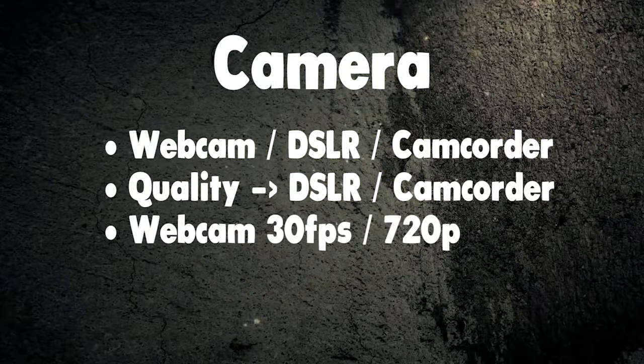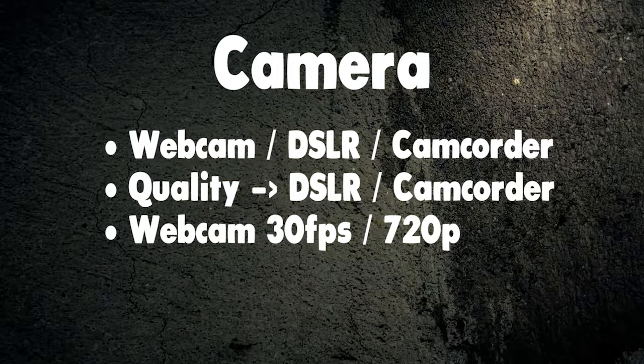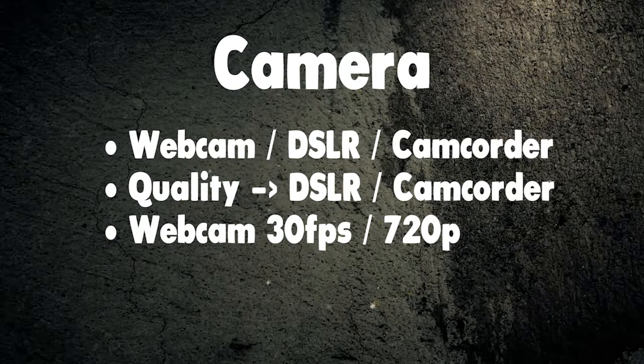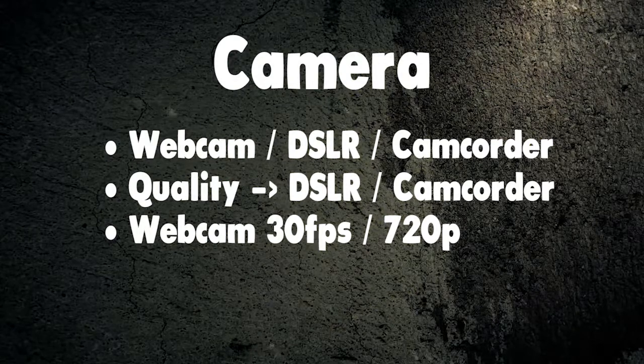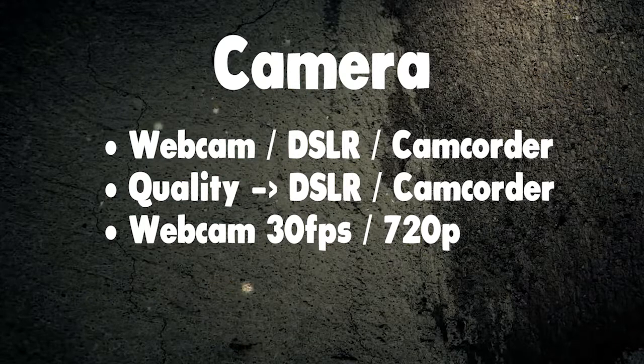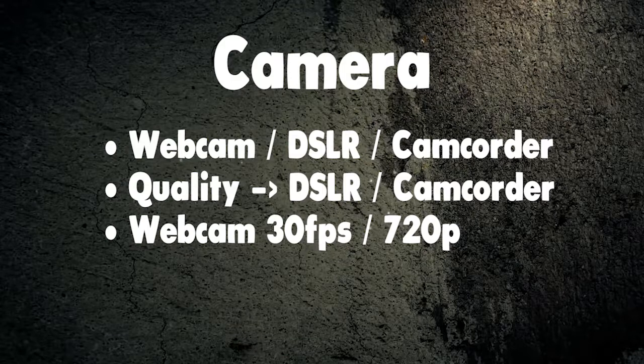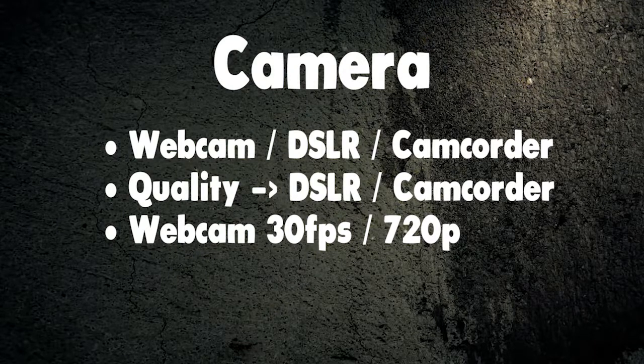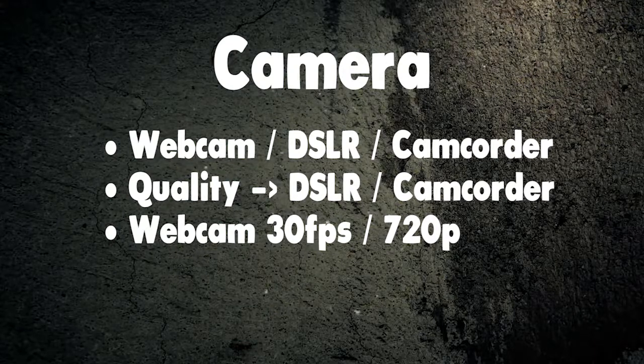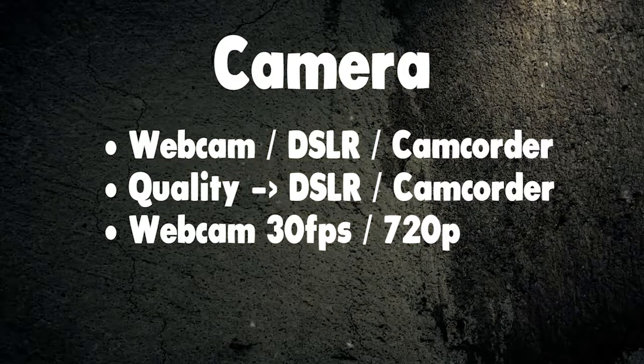So what you can go with is just a webcam with at least 30 frames per second and at least 720p resolution. Whatever webcam you buy, pay attention, because a lot of times it will say this camera can have 60 frames per second and it can have 1080p resolution. And then when you buy it, you go home and you try to record it in 1080p 60 fps, it doesn't work. You're sitting there with 15 FPS 1080p and you're asking yourself, what the fuck is going wrong?